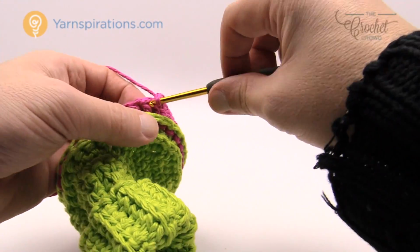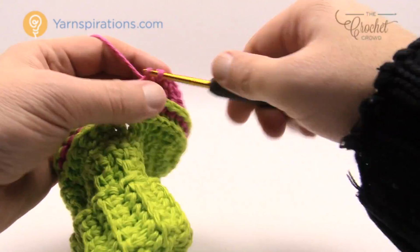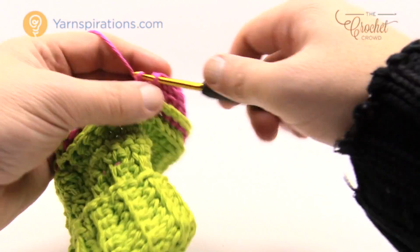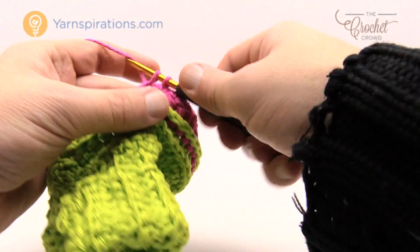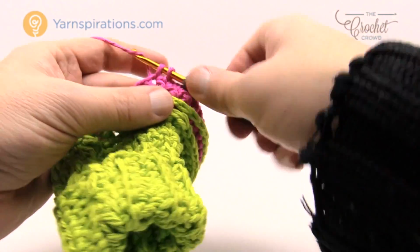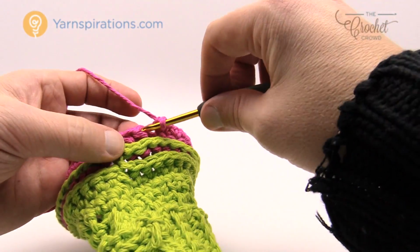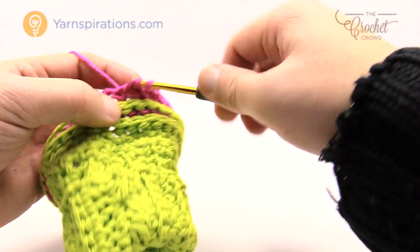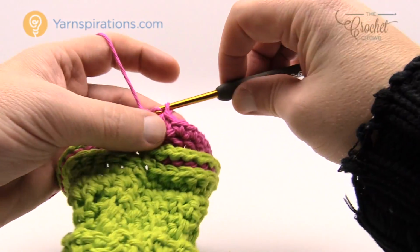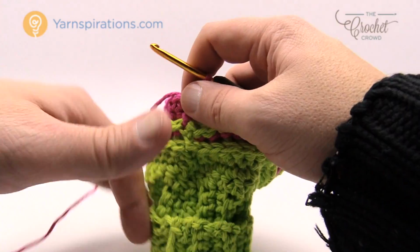So we're just single crocheting. You could either count it, but because I've told you that, you can simply single crochet yourself all the way to the back of the boot, and the final 2 stitches will be together. Okay, so I've got 2 stitches left here, so just in, pull through, make them together, and then just join it to the beginning with the slip stitch.